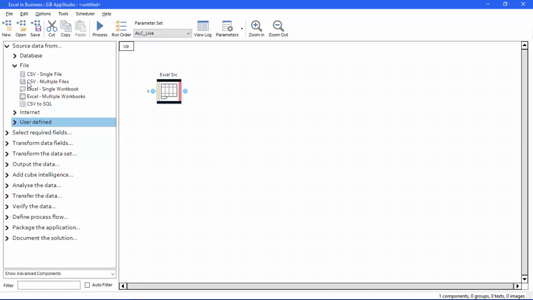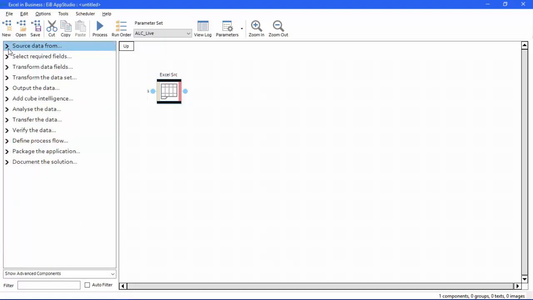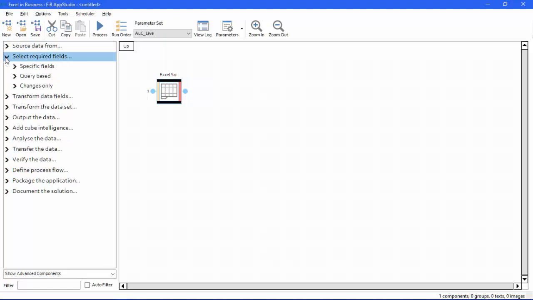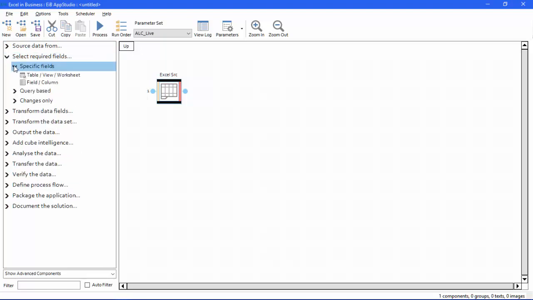but I don't really want the entire workbook. I actually just want the sheet that is the data sheet. So how do I pick that? I then go to my next object, which is select a specific table or view if you're in SQL Server, or a worksheet if you're in Excel. If I double click that, that now joins that table, and I can resize this. I can make this application design look nice and make it stand out, and I can change the comments here if I want to, say, pick worksheet on there or whatever I want to do.